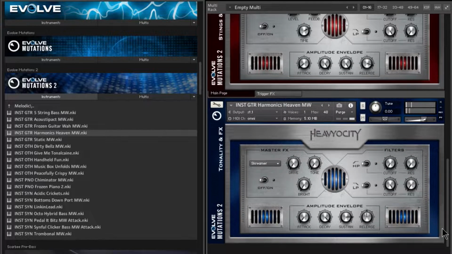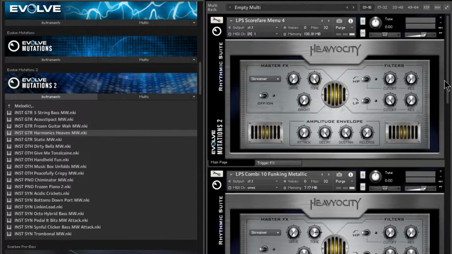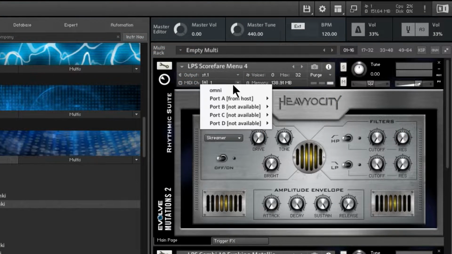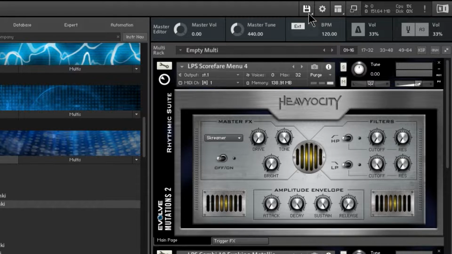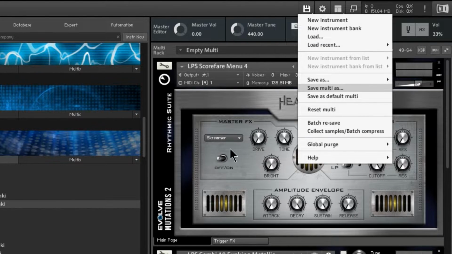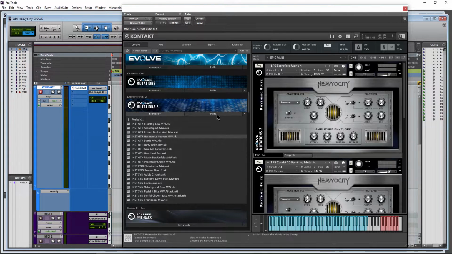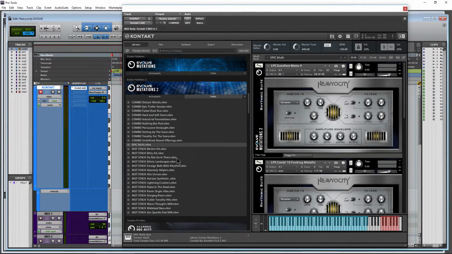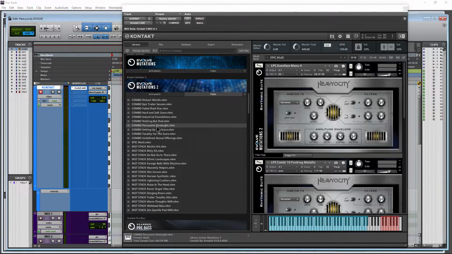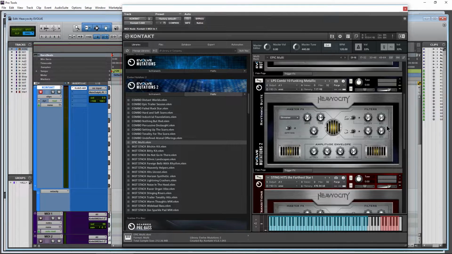We'll get the routing next. All right, so if you like that multi that you created, make sure you set your routing properly and come up here and save your multi as and call it whatever you want. So save that. And then over here in our multis, right there is the multi we just created. So you can, of course, load up whatever you want. So here's a different multi. Load up our epic multi that we just created there really quickly by layering all of this stuff together.